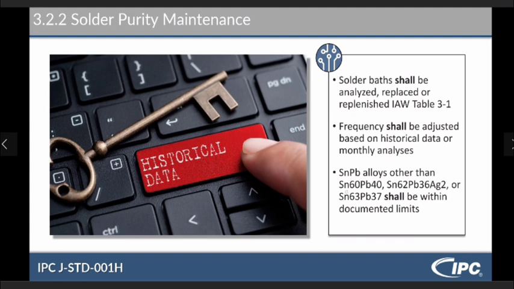So these are your standard alloys. The 6040 is 60% tin, 40% lead. 6337, which is I believe what we use, is 63% tin, 37% lead. And this one is 62% tin, 36% lead, with a little bit of silver. I know that there's a certain application that would require the silver, but I can't think of what it is right off the top of my head. So if you are using an alloy that isn't one of these three standards, it should be used within documented limits.